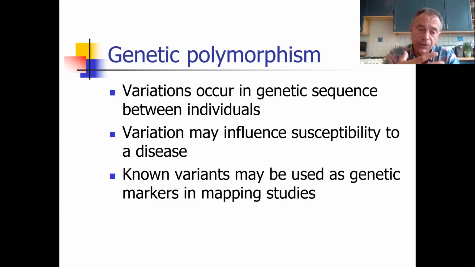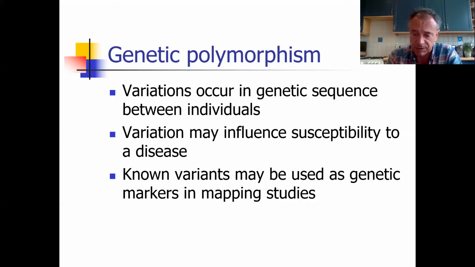So one way that polymorphism is important and useful and interesting is to see how it affects the phenotype, risk of disease. But there's also a completely other way of thinking of polymorphism, which is important to bear in mind, which is that you can use a variant as a marker. If you have some variation in the genome somewhere and you can detect that variation, then that variation is tagging a particular place on a particular chromosome, and as I'll show you in a moment, you can use that for genetic markers in genetic mapping studies, association and linkage studies, even if that variant has no effect at all on the phenotype. So two different kinds of variants, if you like: variants which affect phenotype and variants which can be used as markers.